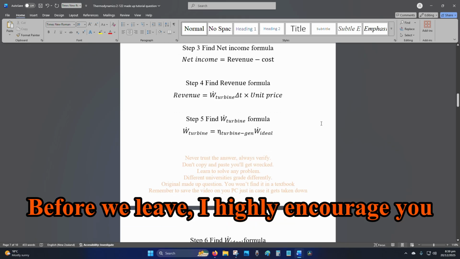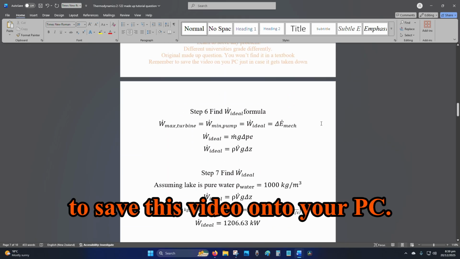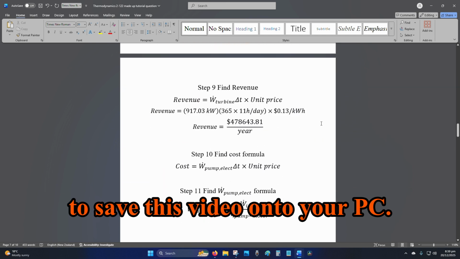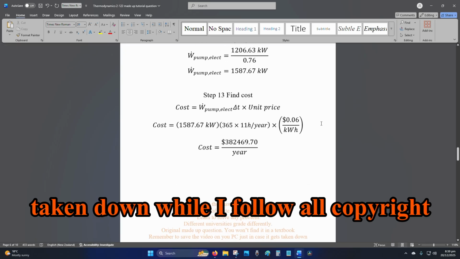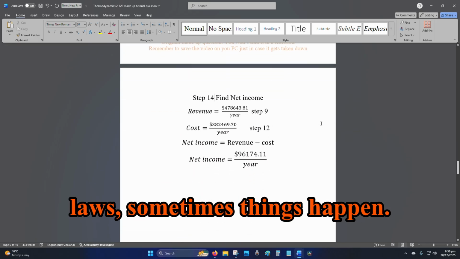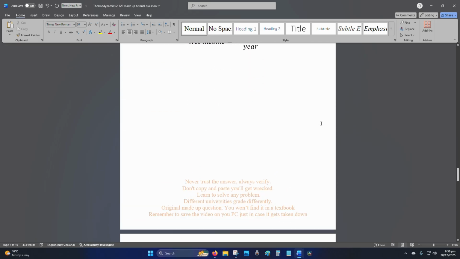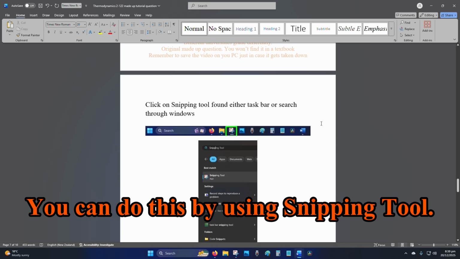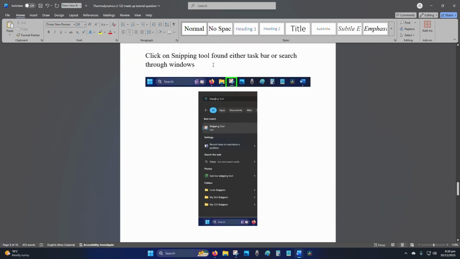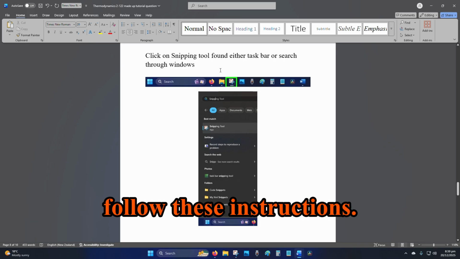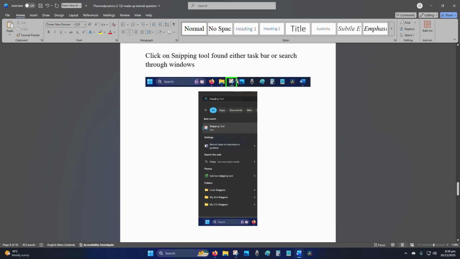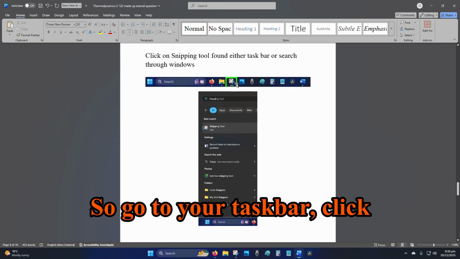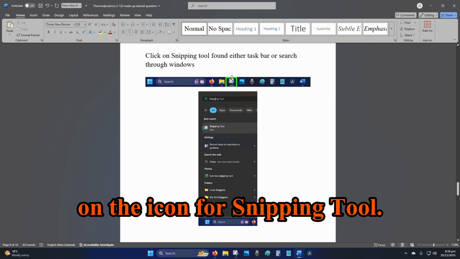Before we leave, I highly encourage you to save this video onto your PC, just in case this video or channel gets taken down. While I follow all copyright laws, sometimes things happen. You can do this by using snipping tool. If you never used snipping tool before, follow these instructions. If you're on a Mac, use the Mac equivalent of snipping tool. So go to your taskbar, click on the icon for snipping tool.